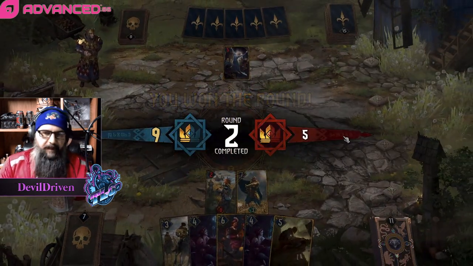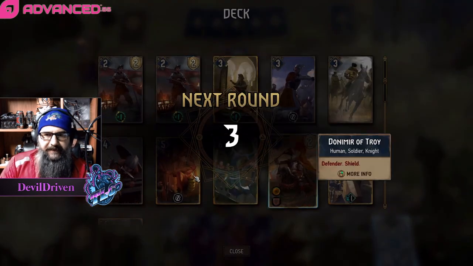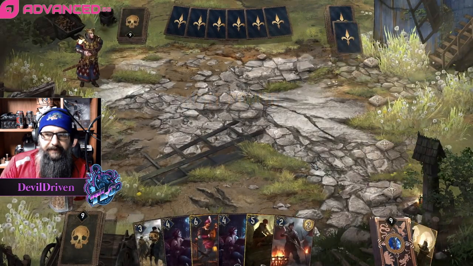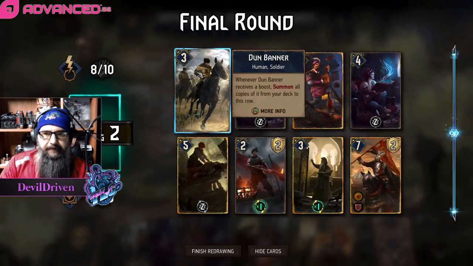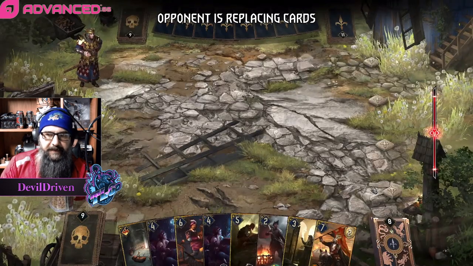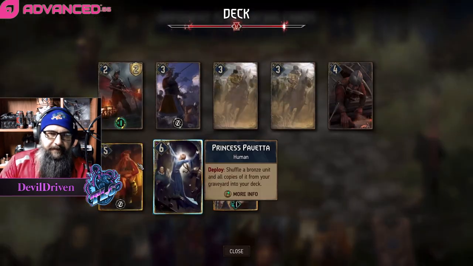Alright. So we have to find Assault and Defender. That's half. Oh, okay. We just did it the wrong way. I guess we just mulligan these and these, since we don't have full test. So we just grab up Priscilla.